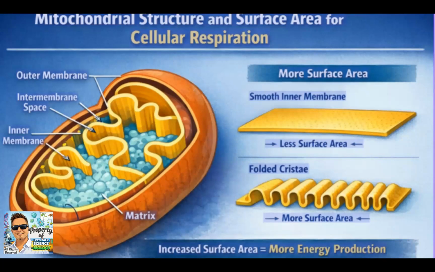And so the reason why almost every single mitochondria is almost the exact same size, and all of them have about the exact maximum number of folds inside of that inner membrane, is because if you don't have that surface area, you will make less ATP in the process of cellular respiration. And again, we'll get to the details on how cellular respiration works, but the important part here is to keep in mind that the reason why the mitochondria has the structure that it does is because that structure is very specifically tied to the function of the mitochondria, which is breaking down pyruvate and making ATP for us.